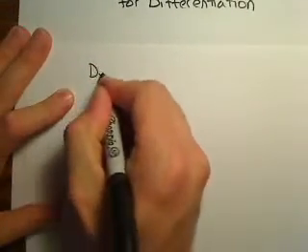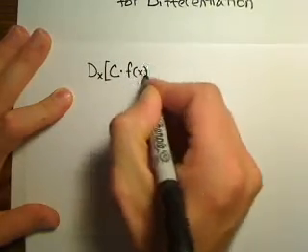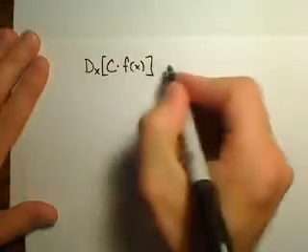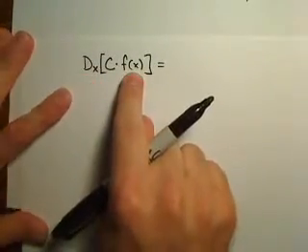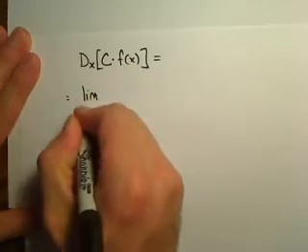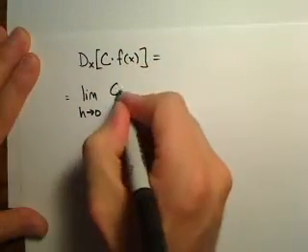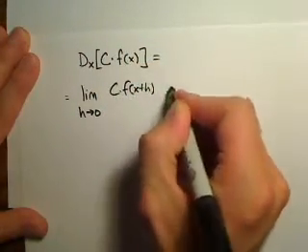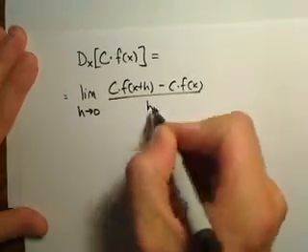So first up is the constant multiple rule. So we've got the derivative of some constant times our function, some number times our function. And the question is, how can I do this in terms of just the derivative of f of x? Well, if I go through the limit, that's going to be plug in x plus h into that, so that's c times f of x plus h minus c times f of x, divided by h.